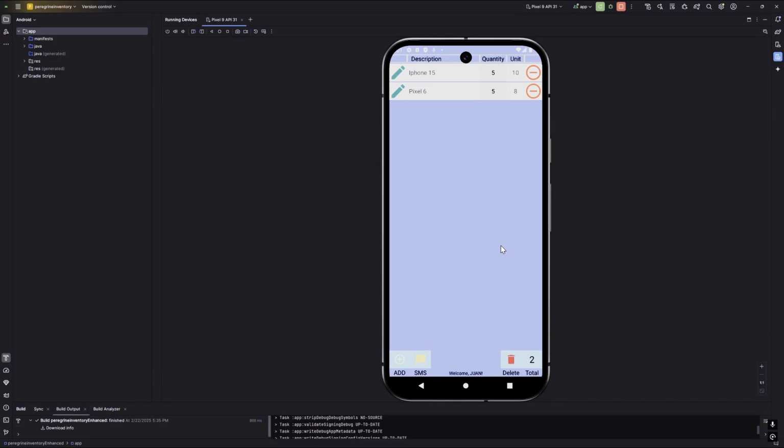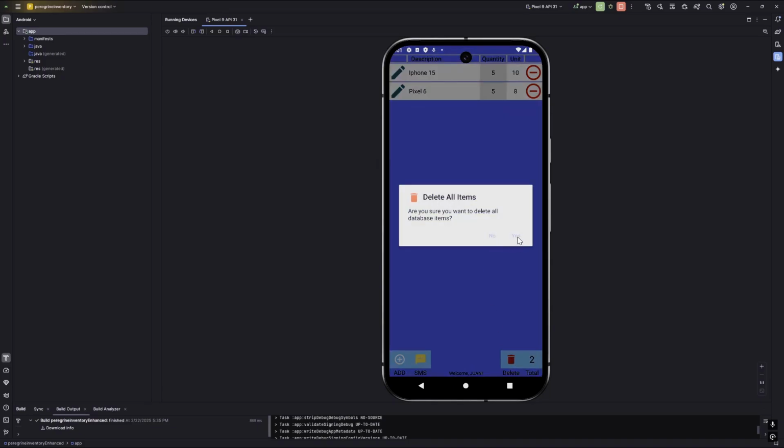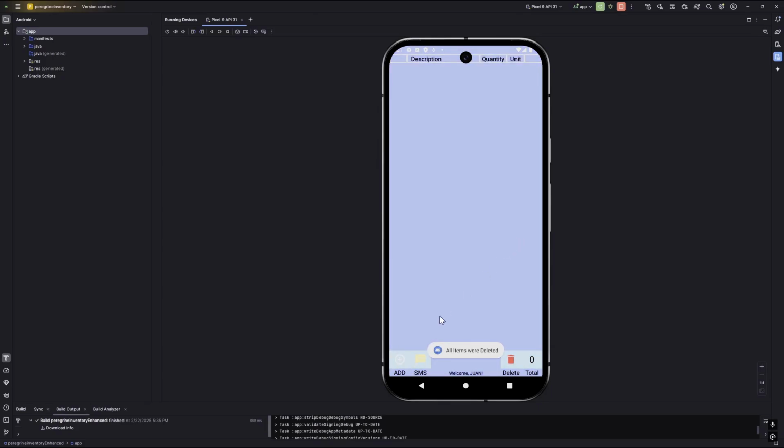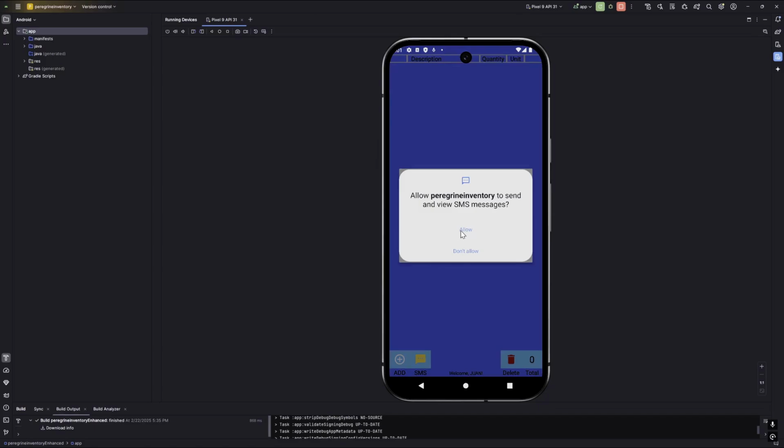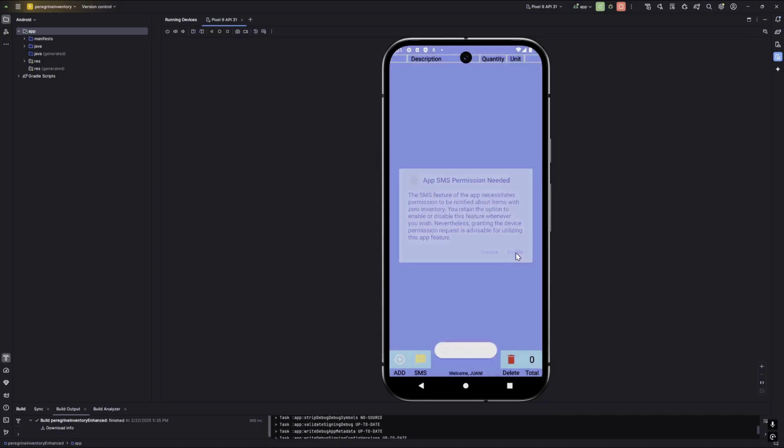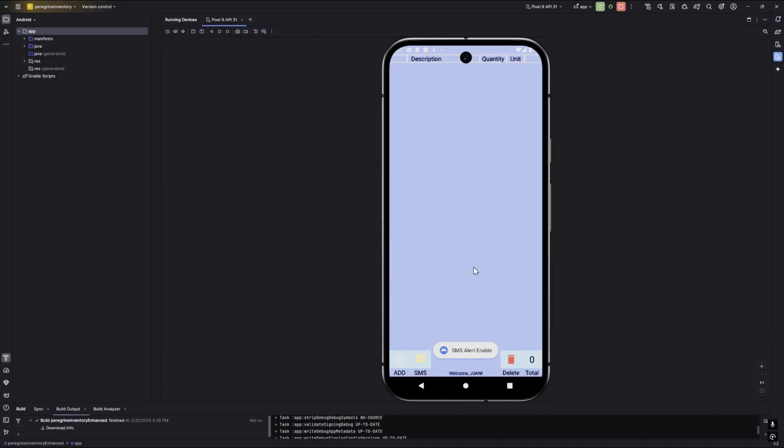Before my enhancements, I did not have the forgot password feature, and you could only delete one item at a time. Now with the enhancement, we could delete all the items with one click. It also has a SMS feature. We need to enable permission. And when our inventory is low, we will receive a SMS notification.